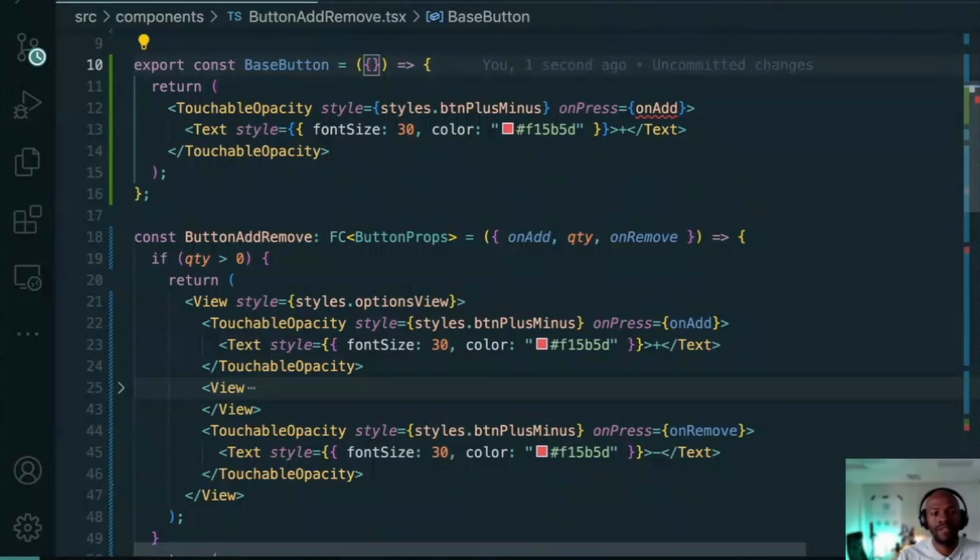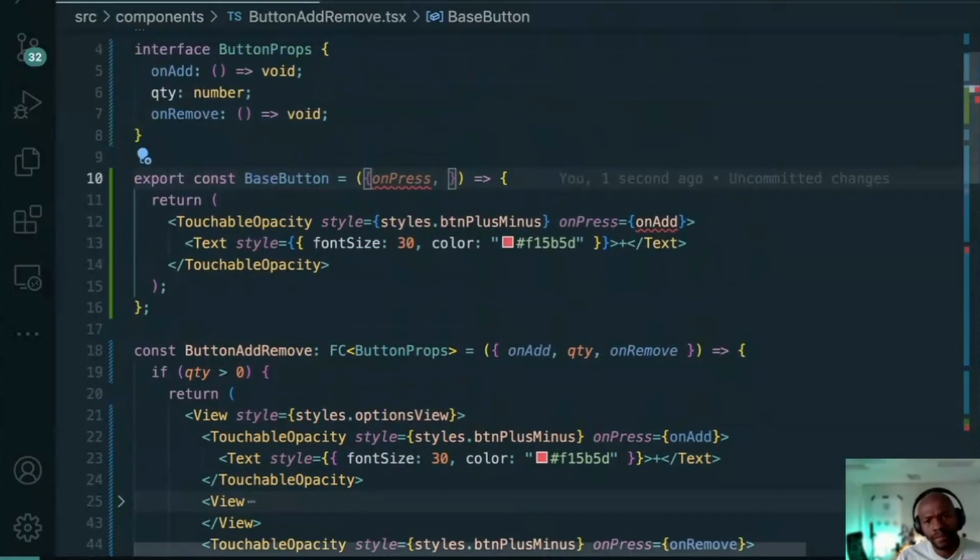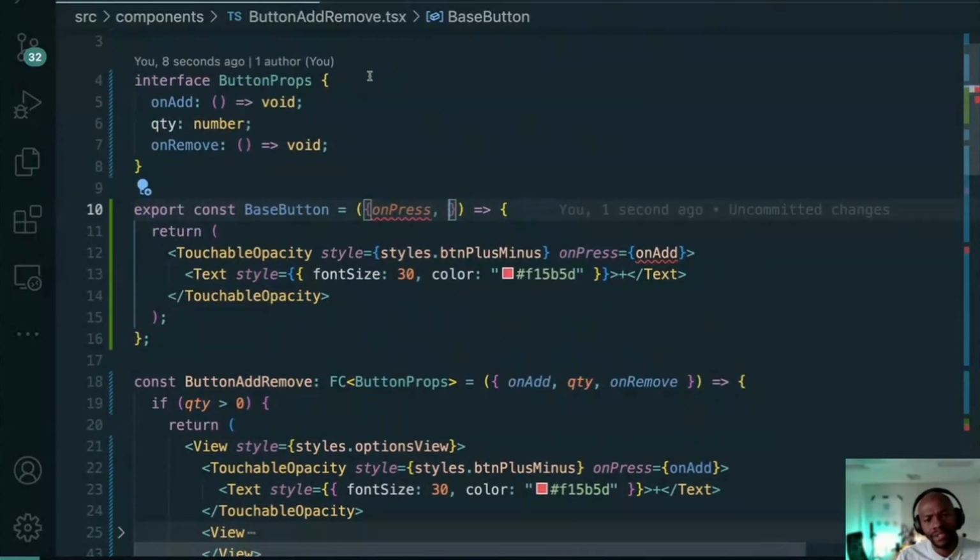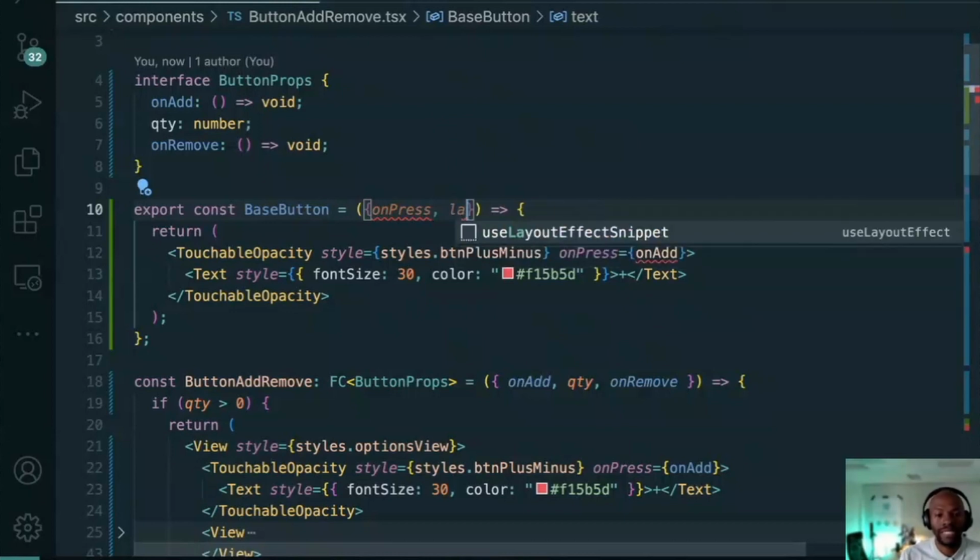You're gonna have on click or on press, right? And then what else could we have here? We can have the styles or the color. So let's think about it for a second. Font size. Oh, we also need the text here. That's gonna be, or I call that the label.